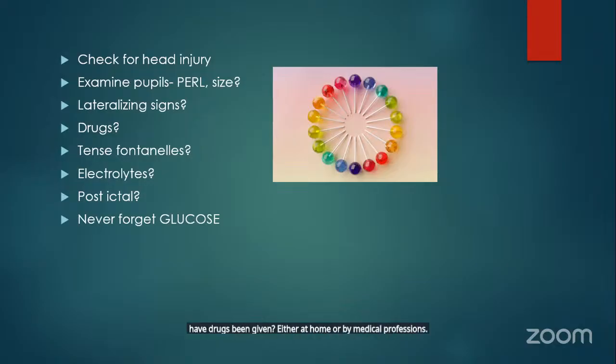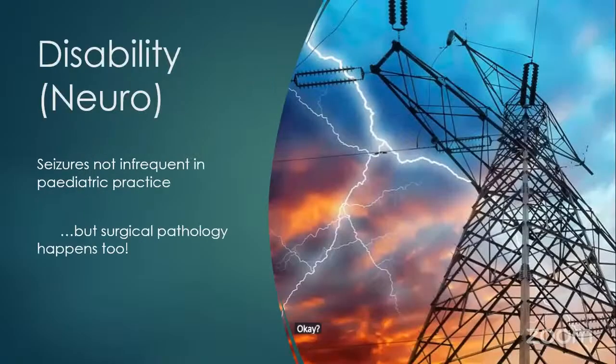Are the fontanelles, if they can still be palpated, tense, a sign of raised intracranial pressure? Are there problems with electrolytes? Is the sodium low, causing a drop in consciousness? Has the child had a fit on its way to hospital, and the child has a low level of consciousness because they are post-ictal? And, I will say it again, is the child hypoglycemic? So, seizures are not infrequent in the pediatric population, but surgical pathologies happen as well.